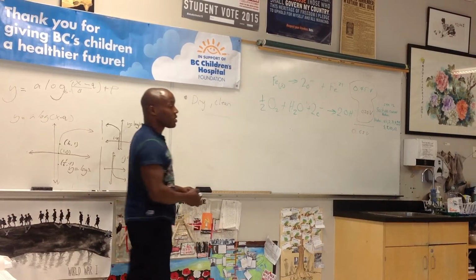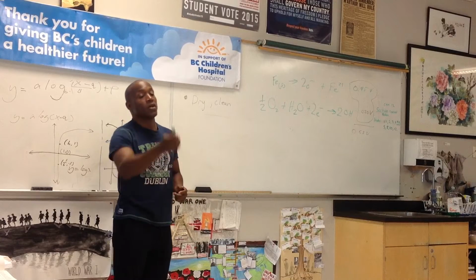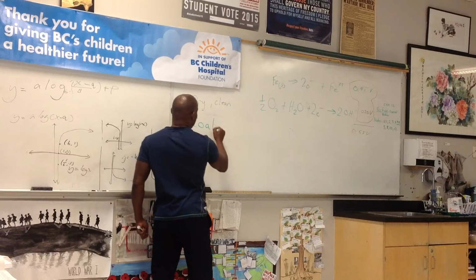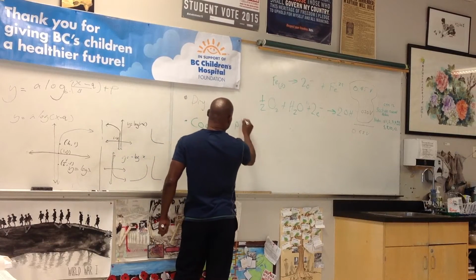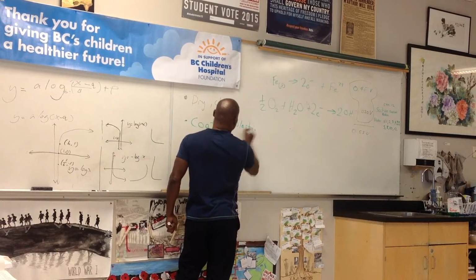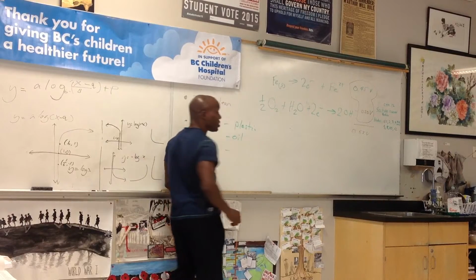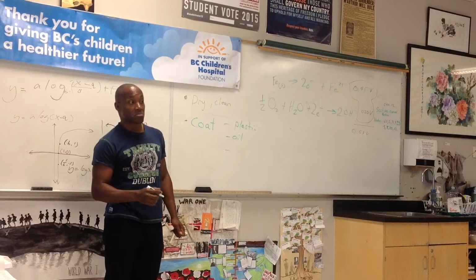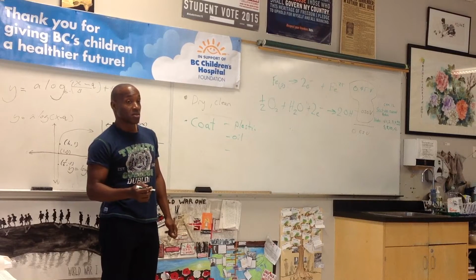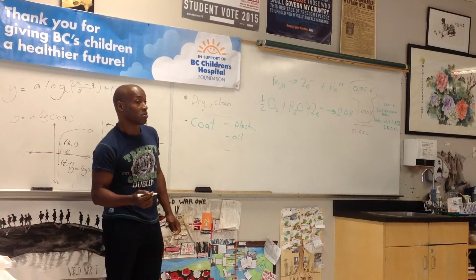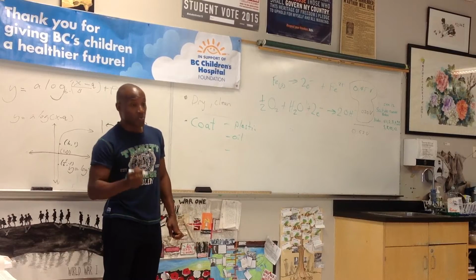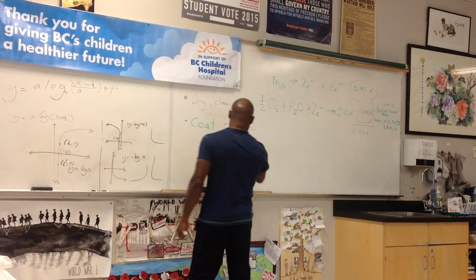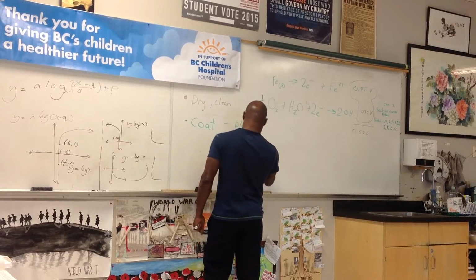Okay, so what else can we do? You can coat it with a plastic. Coat the rust, or coat the iron. And coating can be plastic, it can be oil, and what do we use most often though to coat the rust? Other metals. Yes? Yeah. What do we use most often though? Magnesium. No, what do we do most often with iron? Paint it. Wow. We paint it, right?